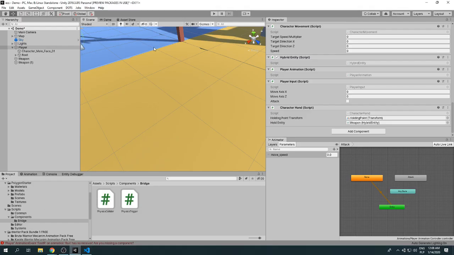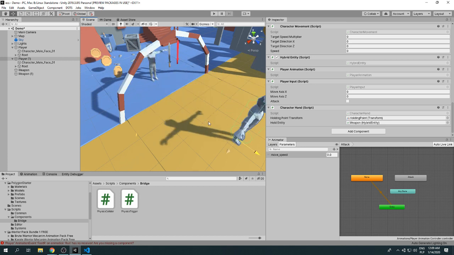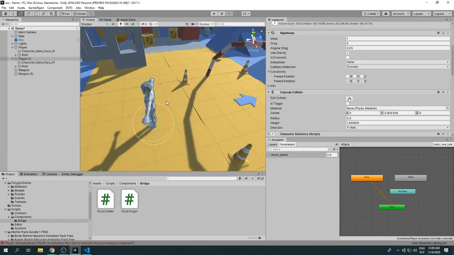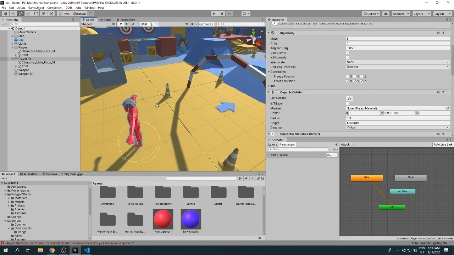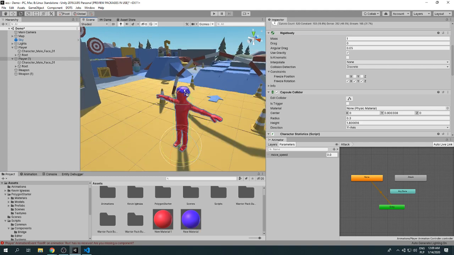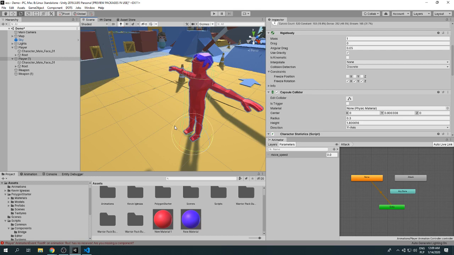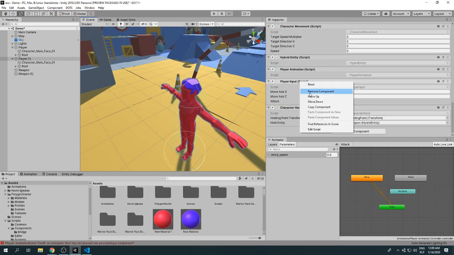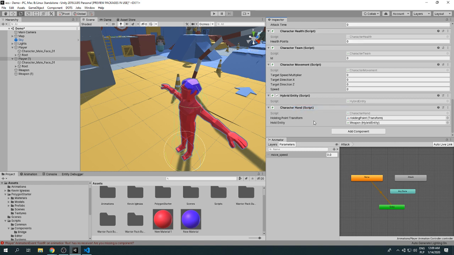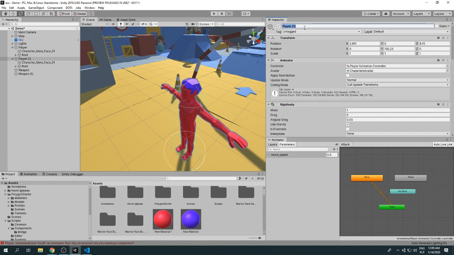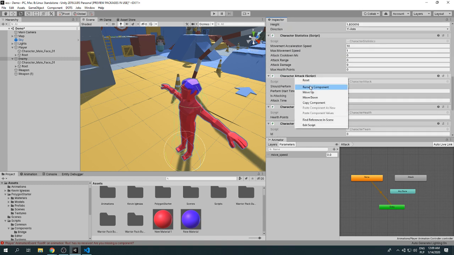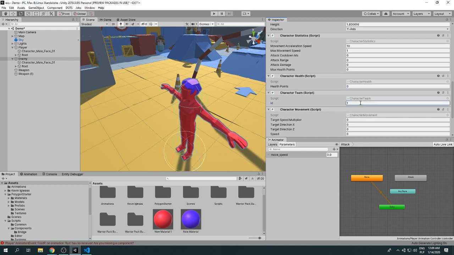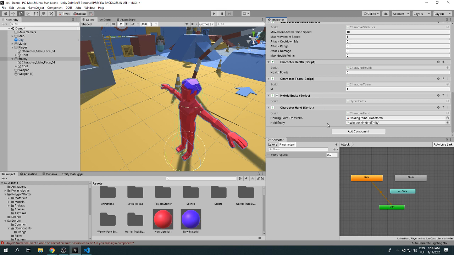So we need someone to attack. The enemy. Let's create one. Here he will stand. And our perfect material for marking everything that's different. Okay. And it won't be a player. It won't have a player animation. It will be named an enemy. It won't have a tag system, a different team, no movement, non-moving.